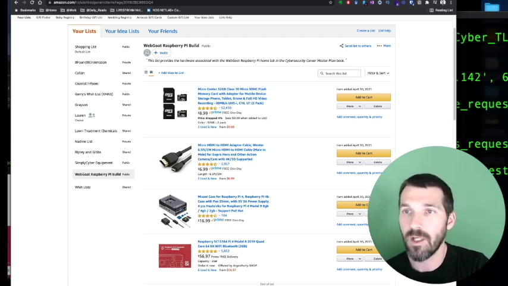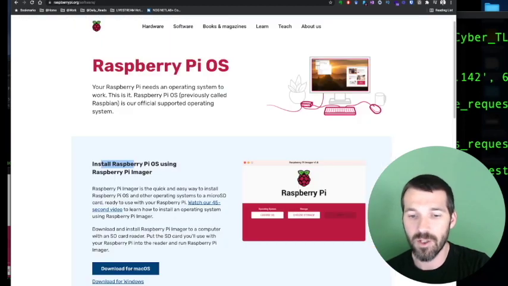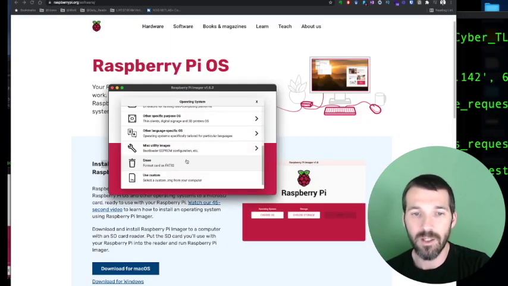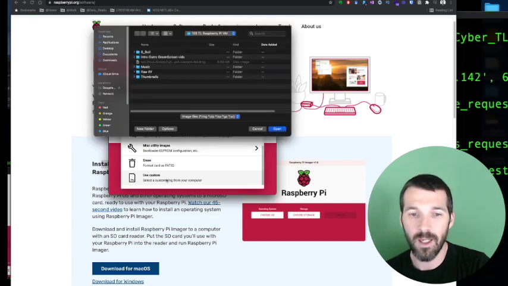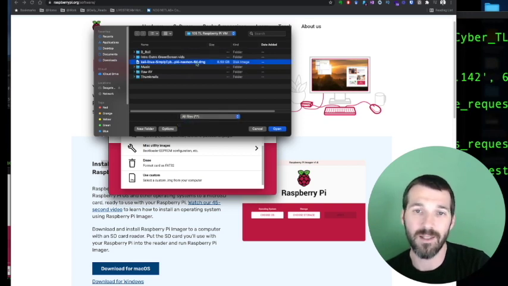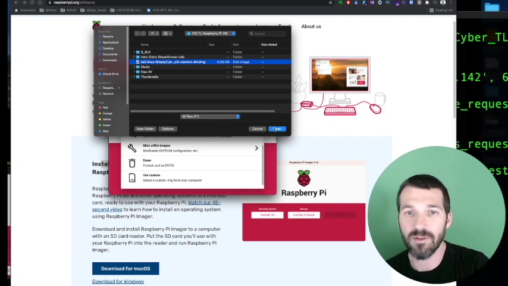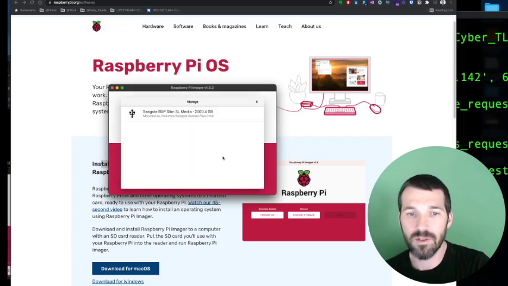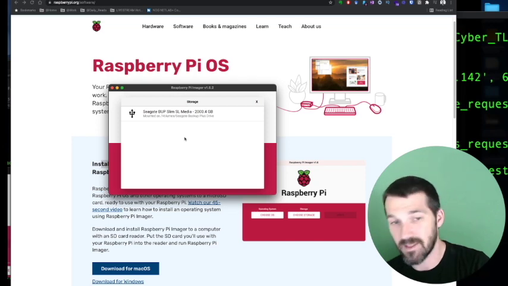And that's good. So you've got to get this loader, right? And once you get the loader, it's pretty easy. You just click on what operating system you want, use custom. You find the image. Oh, you have to do all files, right? Because of the DMG file format, at least for me. If you're not on a Mac, it might not have that problem. But you go ahead, choose that image, choose the storage, which would be your SD card.